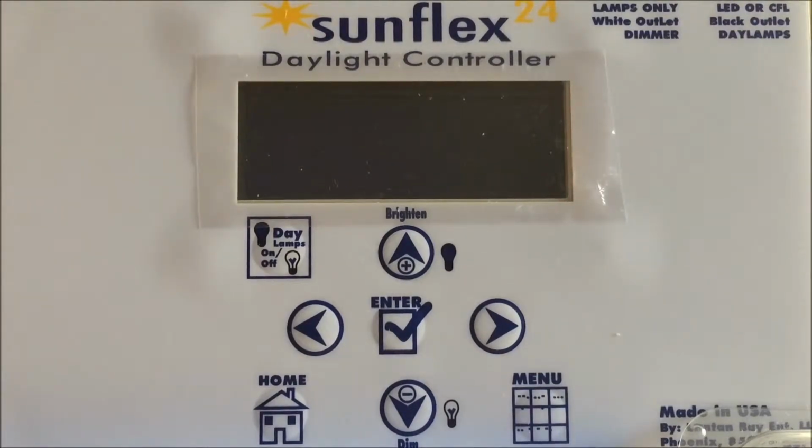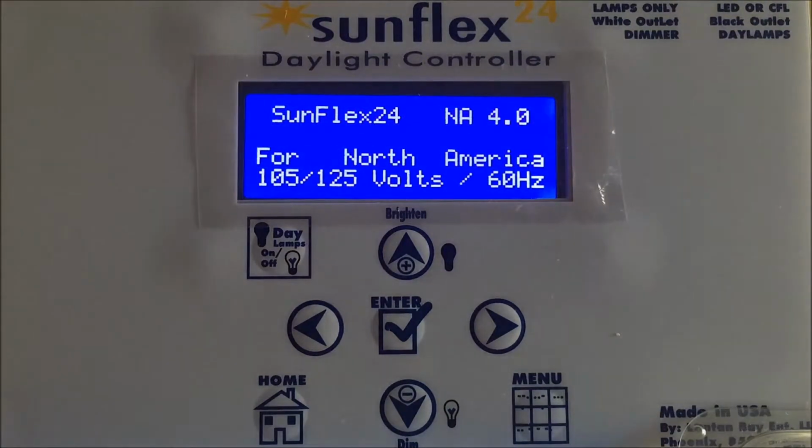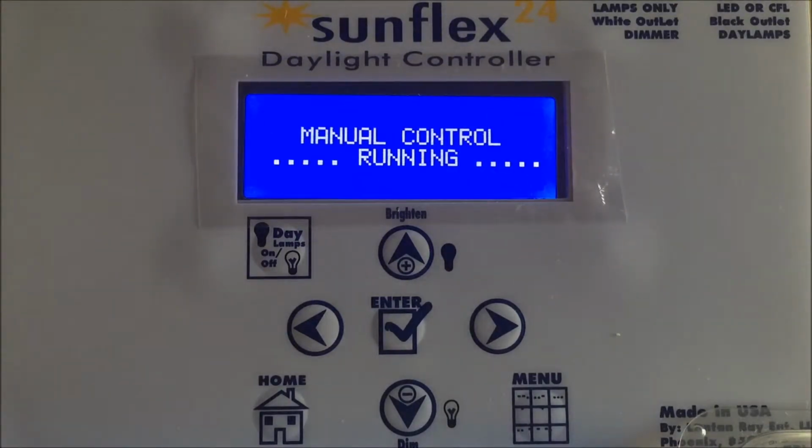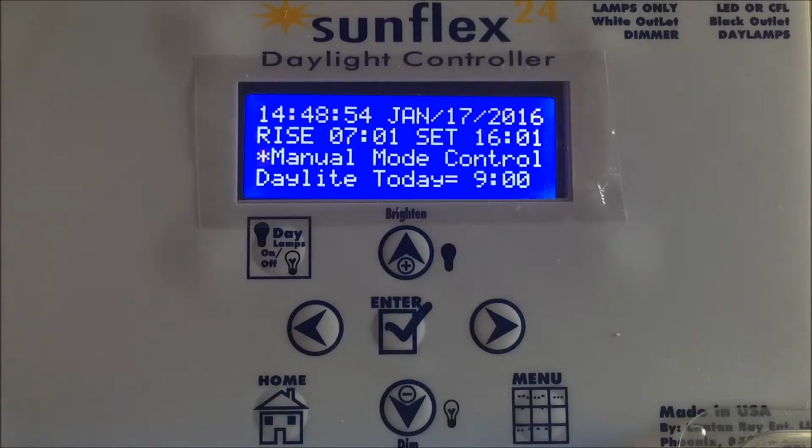Hello, welcome. We're going to demonstrate the Sunflex24 Daylight Controller. We're going to go through the setup procedure. Once you get it out of the box, you plug it in. It'll be in some mode, more than likely manual, but just in case it isn't, it really doesn't matter.